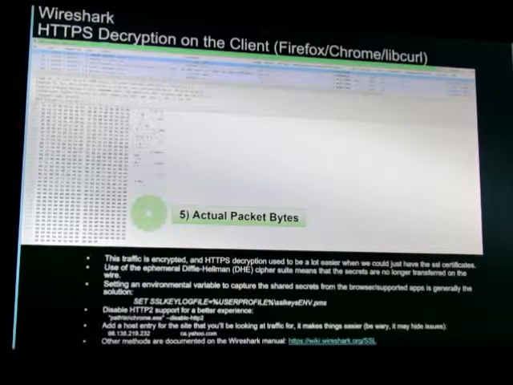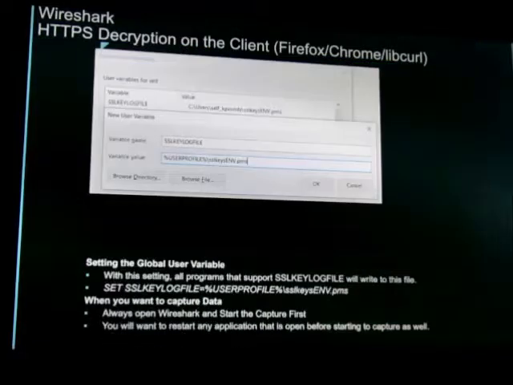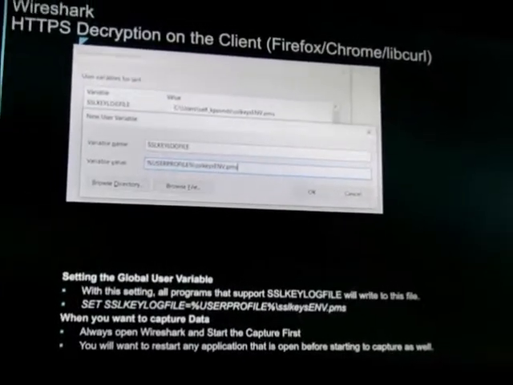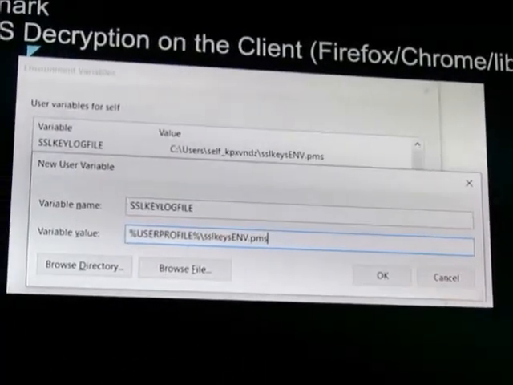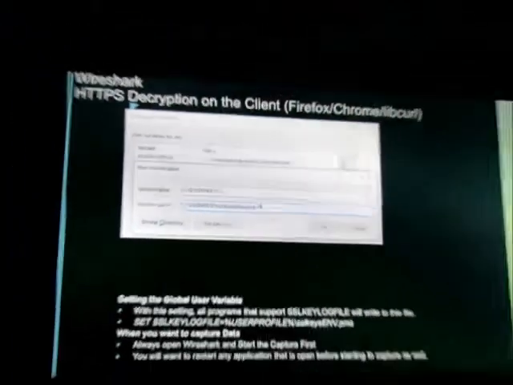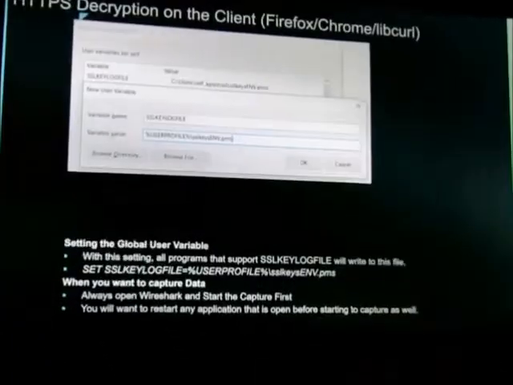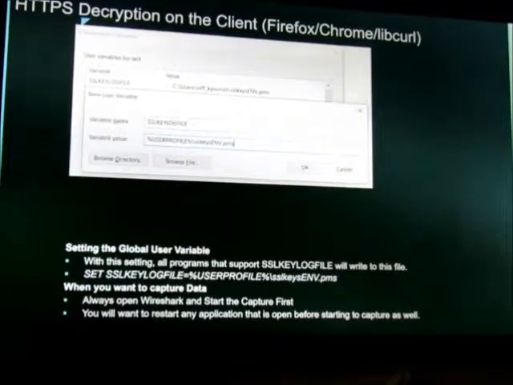Wireshark has a lot of other advanced methods on their Wireshark wiki under SSL. They go into some pretty good detail, and there are some great Stack Overflow links on using LD_PRELOAD to use a library that writes out these secrets automatically, which is pretty cool. Not so much fun for production, but it's just an example of adding an environment variable. If you use the user profile environment variable in Windows, it actually keeps the username, even though it's not the username. It's kind of nice, so it resolves it for you.